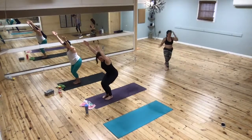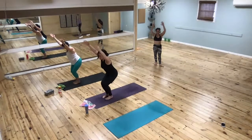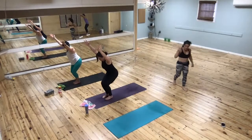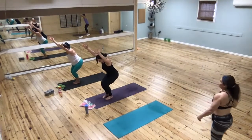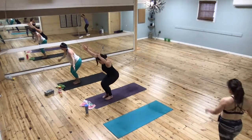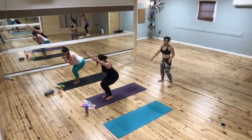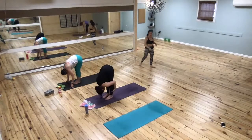Arms are up, along by your ears, unless your shoulders are bothering you, then go closer to your ears. Sink your seat down a little bit more because you can and you're strong enough. And let's breathe here. Sink down a little bit more. 5, 4, 3, 2, exhale, forward fold and release over your legs.